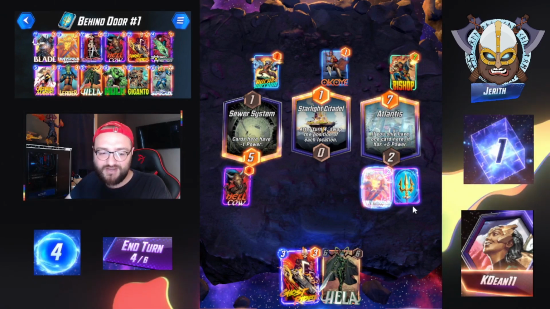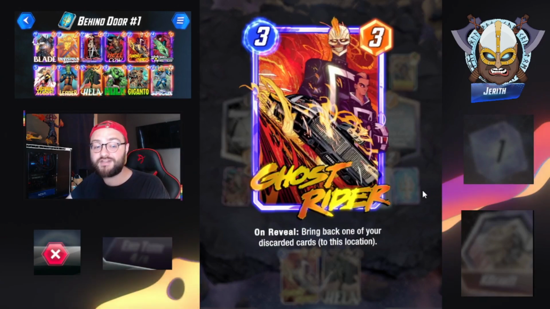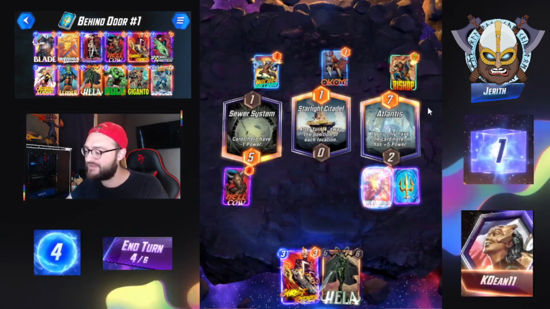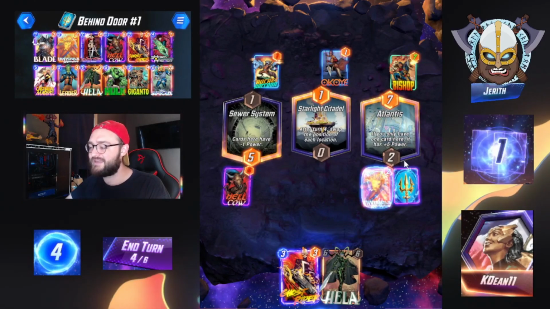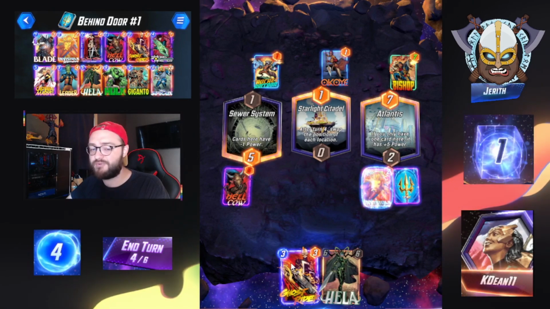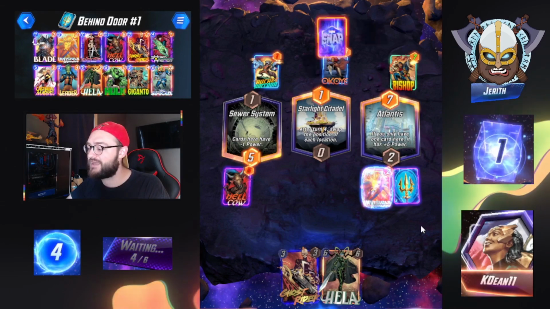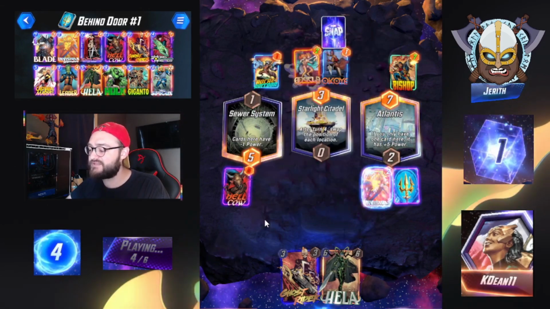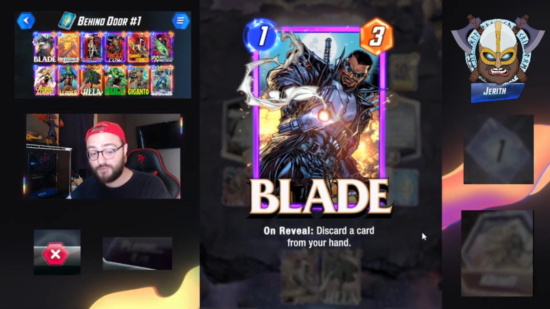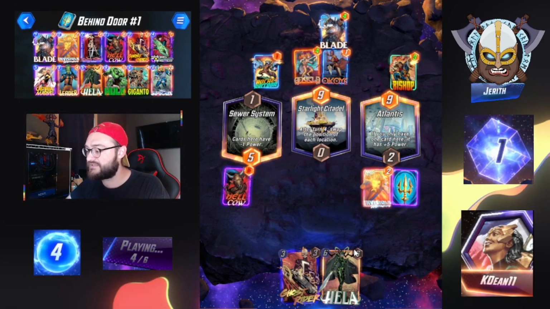So here's where Ghost Rider feels a little bad and ends up being a little bit more of a vanilla creature, just a 3 mana, 3 power creature, not really doing too much for us, but that's okay. We're actually going to hold off and keep him in our hand. I don't want to pull out our power and let our opponents know what we're doing quite yet. So we're going to pass the turn. We know we are going to get at least one more discard from Blade. So we're going to conserve that.